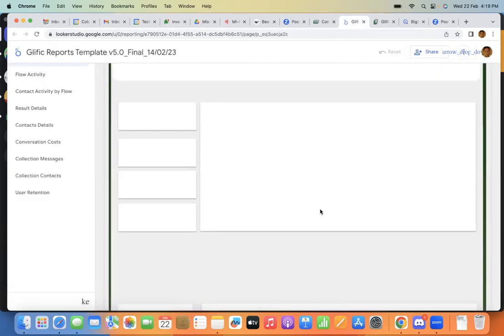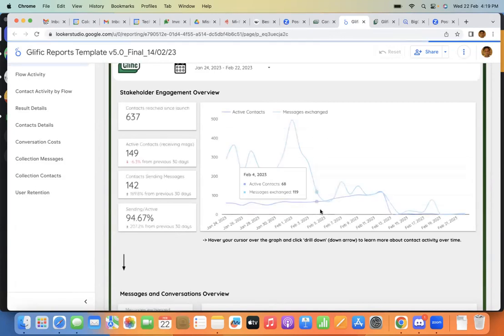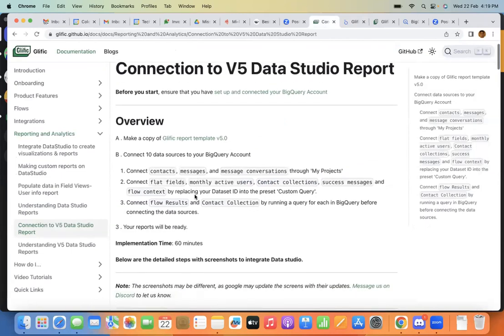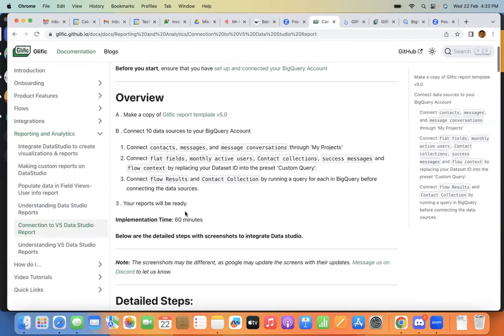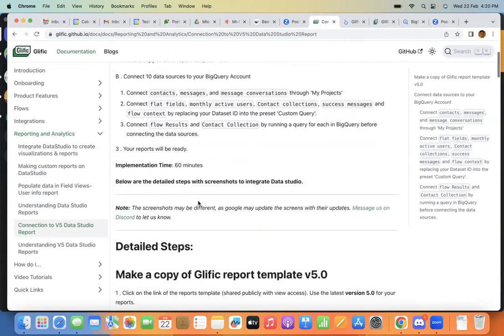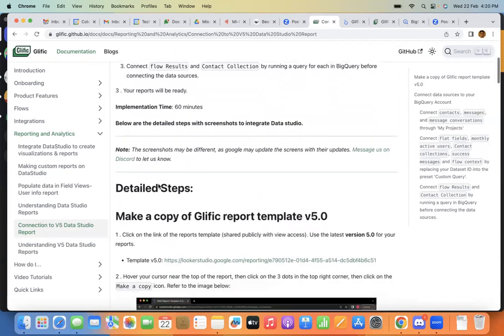It will open the default template we have. Then it says these are the 10 data sources which we need to connect. And it says it maximum takes 60 minutes.